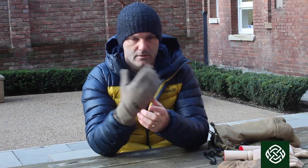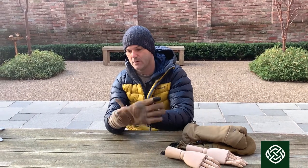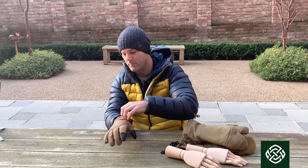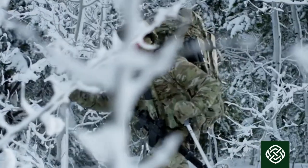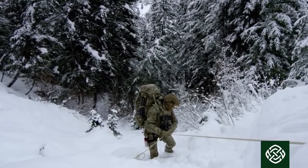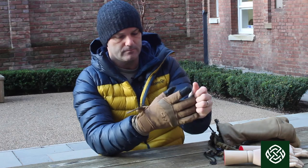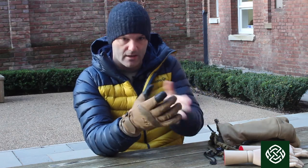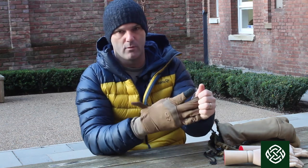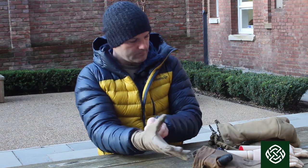The Nomex contact glove is common to all configurations. If you're skiing along and it gets a bit colder, pop the convoy sensor on and that provides an extra layer of insulation. You can still ski, still use your weapon systems, still use your trigger finger. It gives you an adaptable, warm, and protective layer without making you sweat too heavily. From there you could go straight to the big mitt if the temperature drops suddenly.